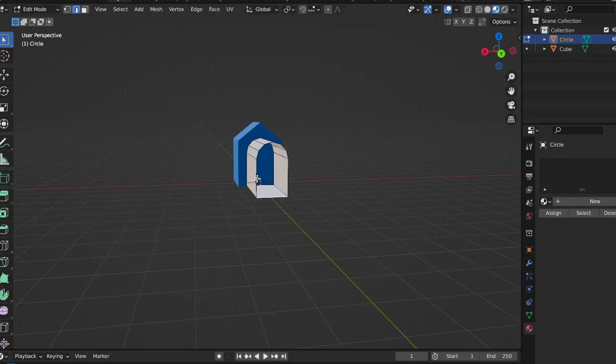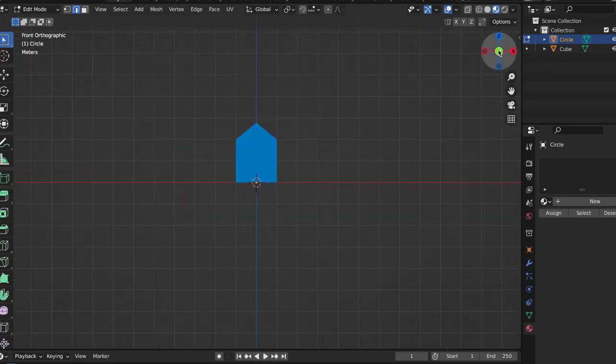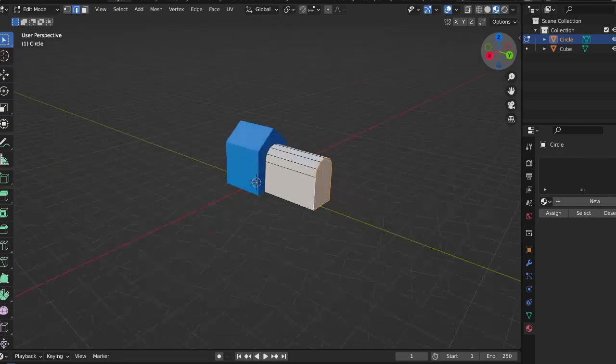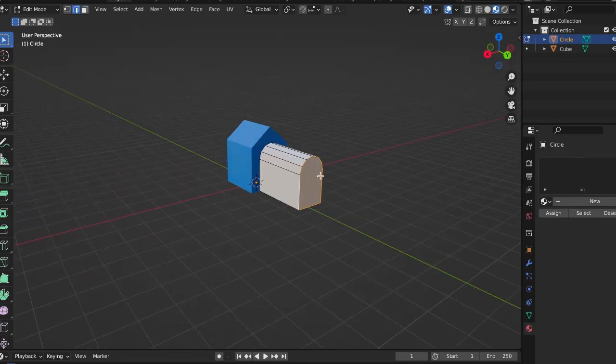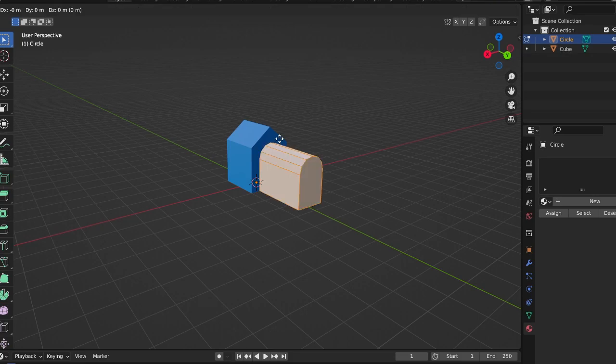We can hold down Alt and select an edge to select that whole little edge loop around the face, and press F to fill. Now we have that little thing, and we're going to go ahead and drag this back by pressing G and Y and pulling the whole thing back into the doghouse just to make sure it's going to fit, and we don't want to go too far behind the house.